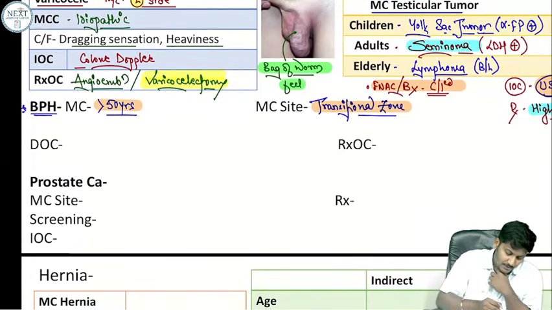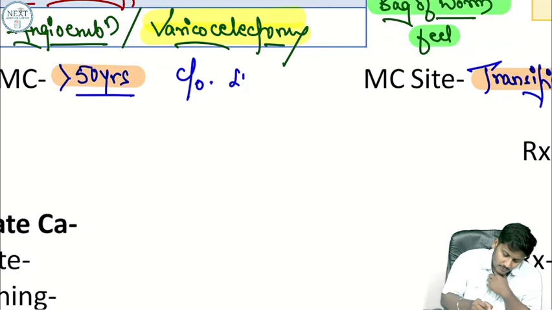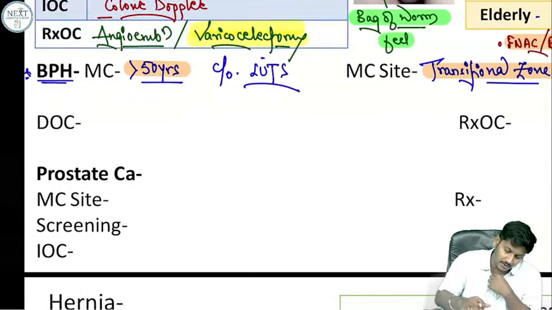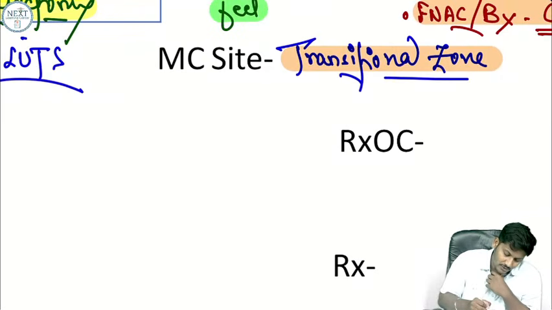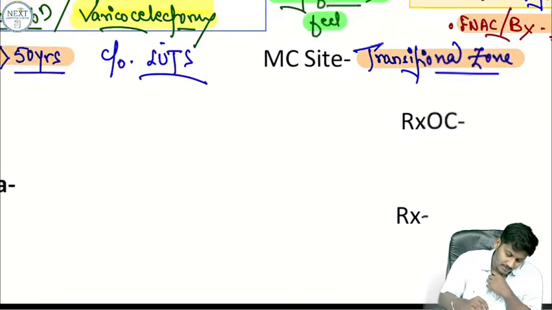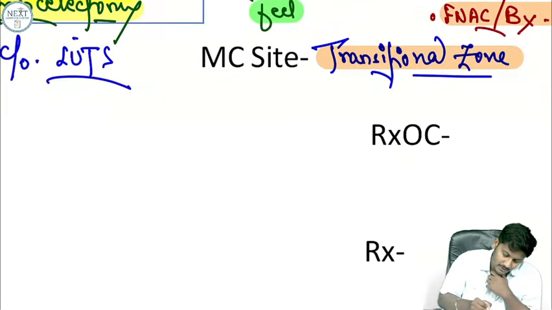In a BPH patient, as I told you, the patient will complain of LUTS, that is lower urinary tract symptoms. Now in this condition, the investigation of choice is nothing else but an ultrasound. We know that the investigation of choice which we do in patients of BPH is nothing else but an ultrasound. But along with ultrasound, how to confirm the diagnosis? Anybody?